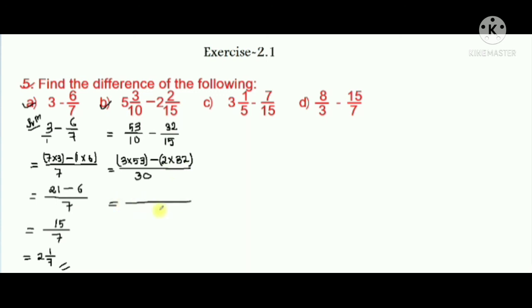Okay, denominators. Now see 3 into 53: 3 threes are what? 9. Okay, and 3 fives are 15, so here 159. Okay, and then minus sign. So now there is 32 into 2, that means this is 64. So now we'll subtract 64 from 159. Okay, that means we do minus here. So 9 minus 4 is what? 5. Okay, and then 5 minus 6 is not possible, we'll take 1 from there. Now it is 15. 15 minus 6 is what? 9. Okay, so there is 95.